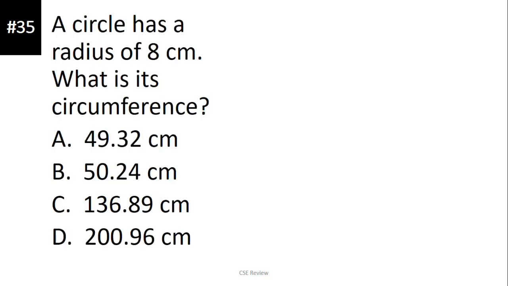Number 35, a circle has a radius of 8 centimeters. What is its circumference? Okay? Again, there is a video on areas of circles and stuff like that. You can click up here to catch up and know kung paano yun isolve. Ang formula ng circumference is pi times the diameter.